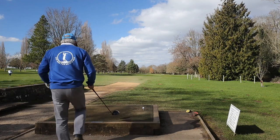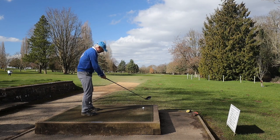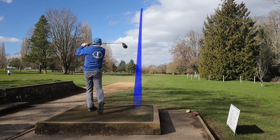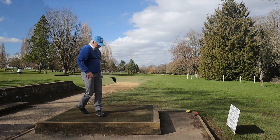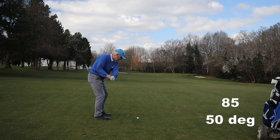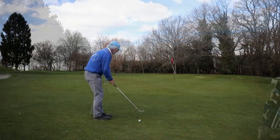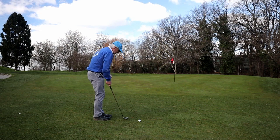If you follow golf on TV you will be aware that Richard Bland has very recently won his first tournament after about 450 attempts. He's knocking on the door of the seniors tour. He's out-driven by 50 to 70 yards by the young men on tour these days, and he was asked in interview how he did it. That's a little fat. He said he did it with his wedge and all his other wedges, just by hitting it closer to the hole by spending his practice time wedging it.